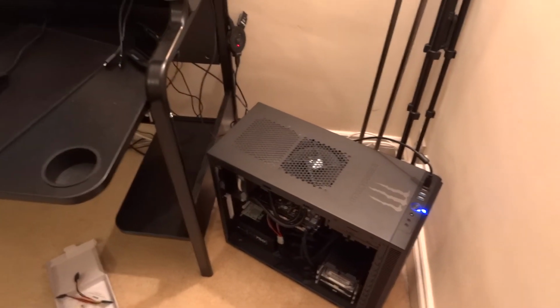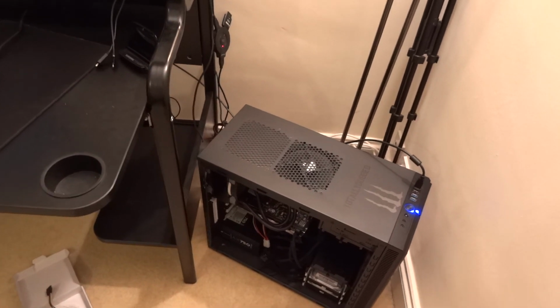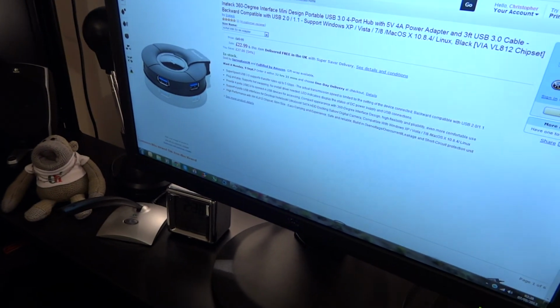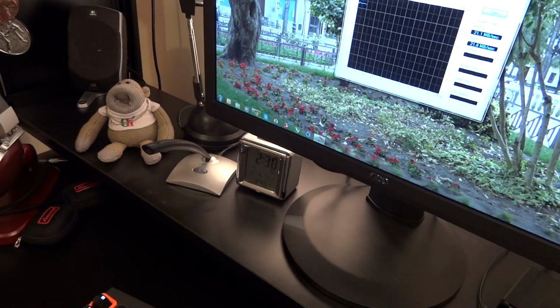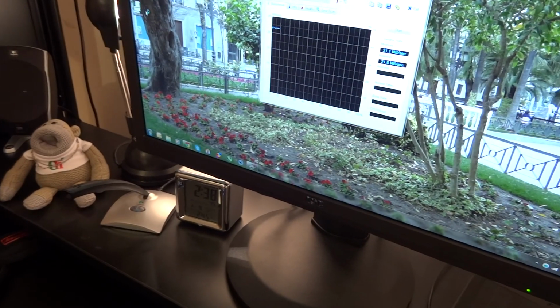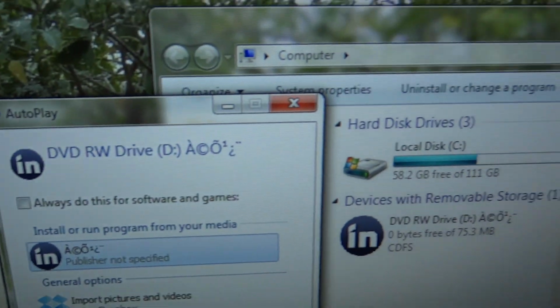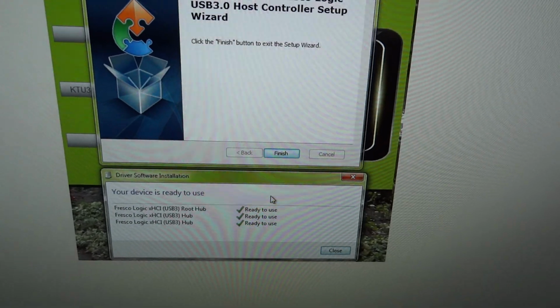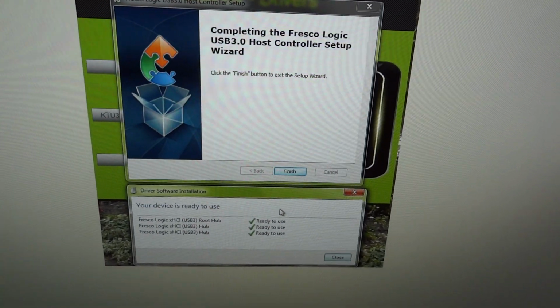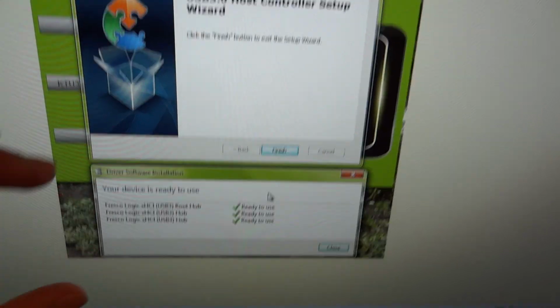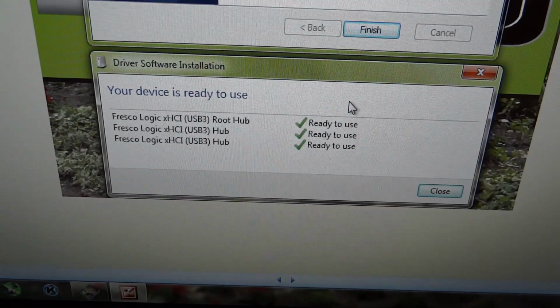The only cons of this product is, well, I'll start with the PCIe card, is the fact that when it came to driver installation, it wasn't too clear, and the driver installation looked a bit funny. Now, by funny, I took a print screen of that, and as you can see, when you run the software, it's not very much formatted properly. However, when I did finally get it to install, everything did install properly, and Windows came up and found the devices.